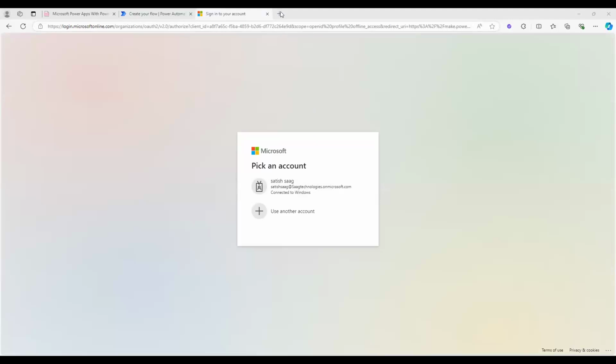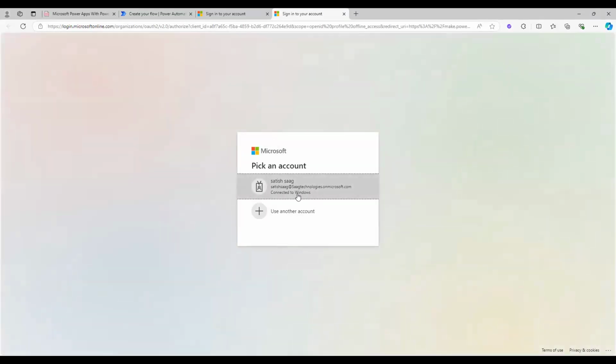Yeah. So when I click on the link which I shared with you in the chat, this will take me to the page where you can log into Power Apps. Just click on that link. Initially, it will ask you for the username and password. Using that username and password, just log into the Power Apps account. Since my account is already logged in, it is showing like this.